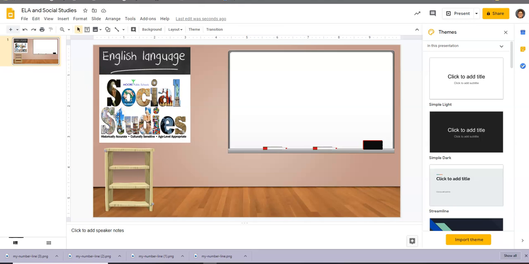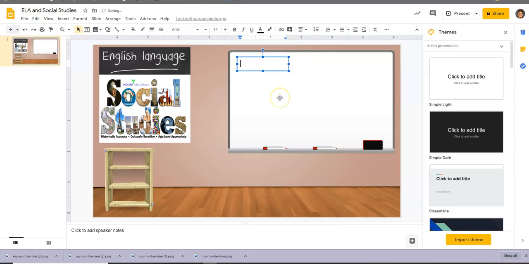All right. So once you do that, now you can insert things like a text box. You can put your text box right here. And you can say assignments, if that's what you want to say there. You can do whatever you want with the color. I like to put blue on that, make it bold maybe.